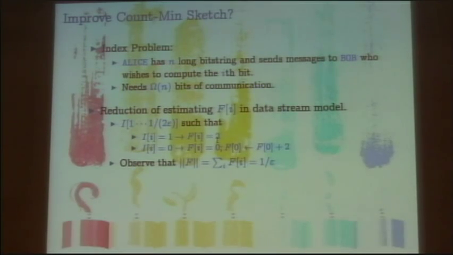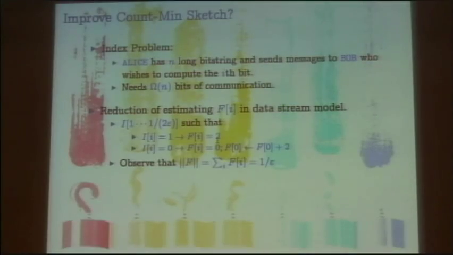Okay? So you start with the problem where Alice has an n-bit string, and Bob wants to determine the ith bit. But in the communication model, Bob doesn't get to go and tell Alice what bit he wants. Alice gets to go first, and she has to communicate some amount of information so that Bob can figure out the ith bit. Obviously, Alice does not know the ith bit, so one would imagine that Alice is going to have to communicate all the n bits for Bob to be able to figure out what was the ith bit. Okay? And this can be formalized. I don't want to go into the history of this problem, but we know that you need at least n bits, or omega n bits, for the communication to work.